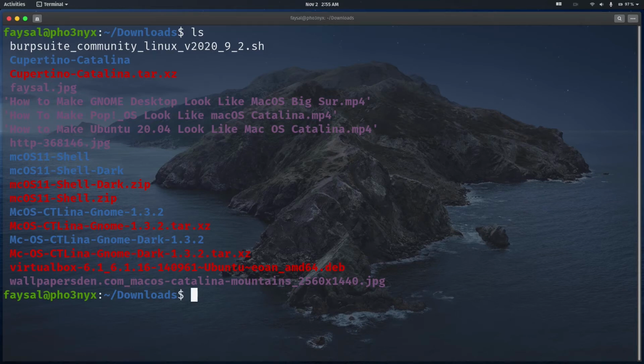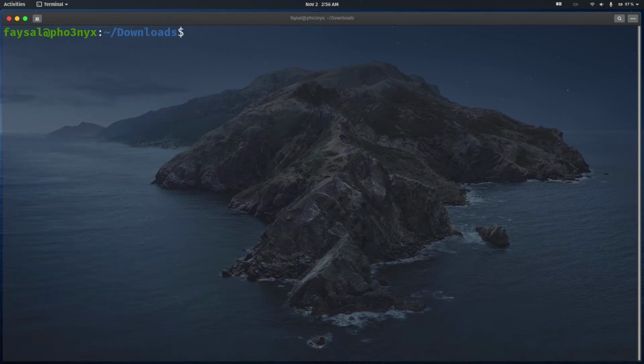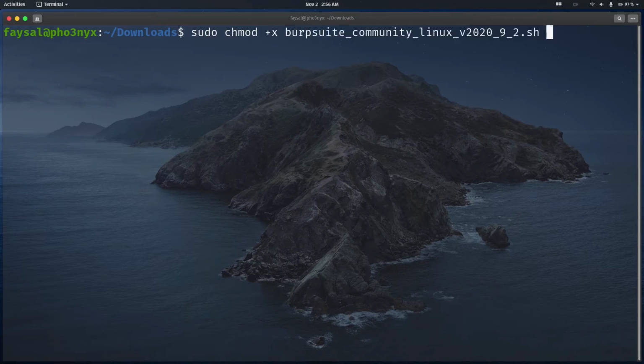So I'm going to make use of this command. Let me clear the screen once more. I'm going to type sudo chmod +x, and then Burpsuite, which is the name of my application that I want to change into an executable script. Basically, this command will change this script into an executable script that I can run and get running on this Linux machine. I'm going to hit enter, and enter my password.